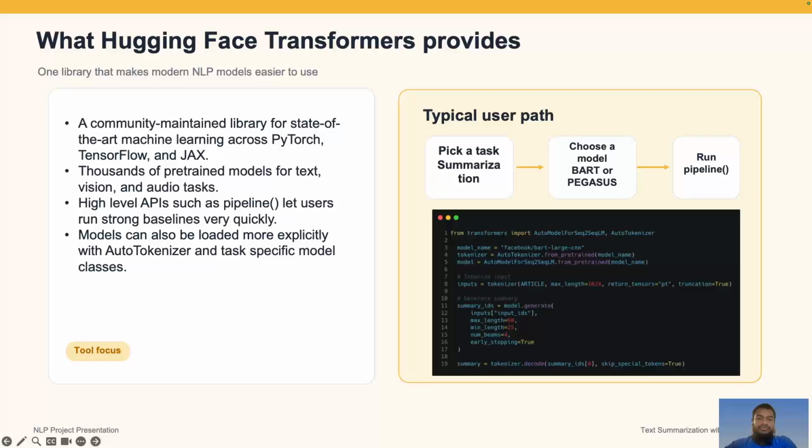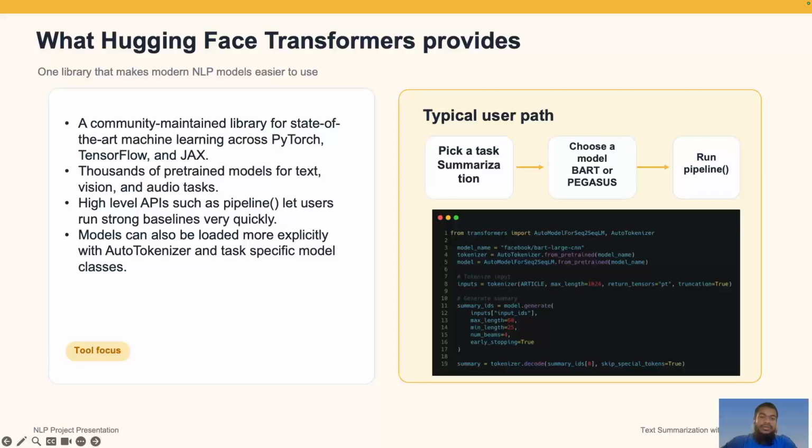So here is an example of Hugging Face Transformer. To work with these different models more easily, many people use Hugging Face as a transformer library. Hugging Face Transformer is an open source library that provides access to many pre-trained NLP models. It supports a wide range of tasks, including summarization, sentiment analysis, translation, text generation, and more.